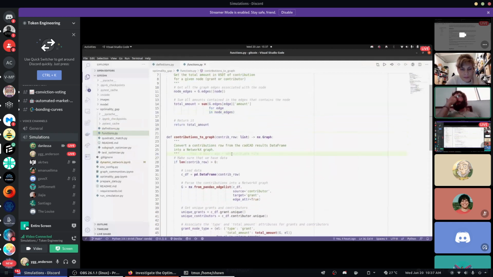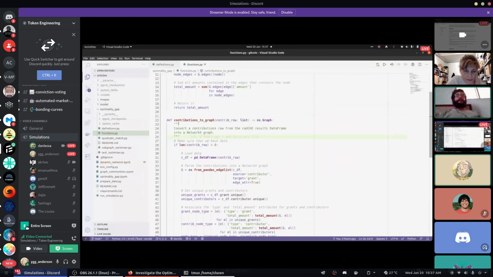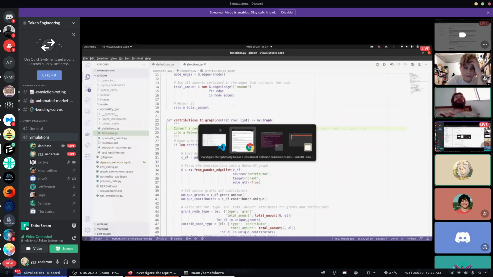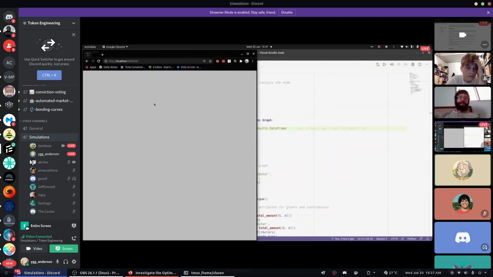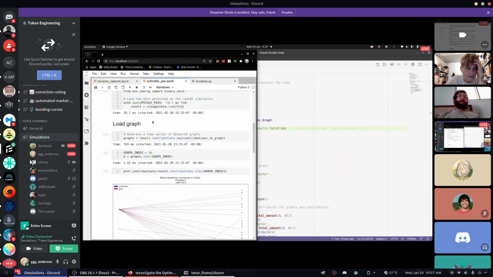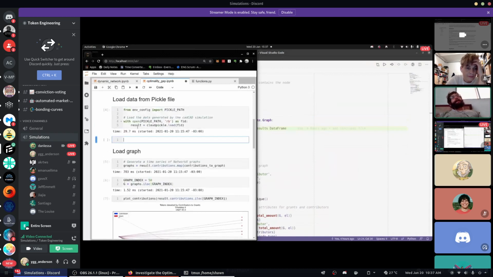Another function that I've put here, and actually I just copy and pasted from the model, because for some reason I found it more clear to put it here too, is this contributions to graph function. Essentially, what it does is pick the result of the simulation of the cadCAD. Actually, I'll show that in the code because maybe it's easier. So as I said, here in that block, I loaded the results from the simulation, which is a pickle file.